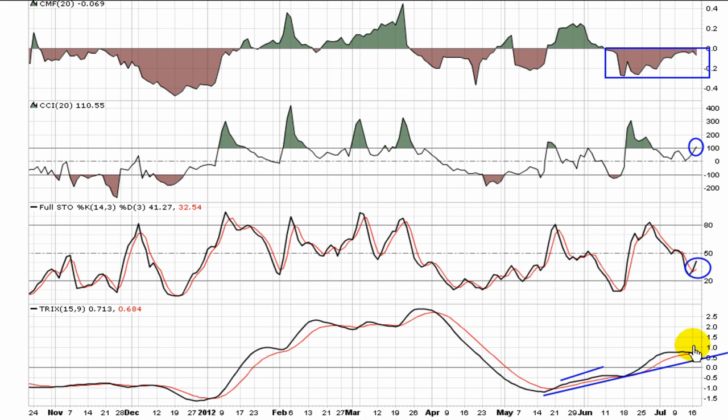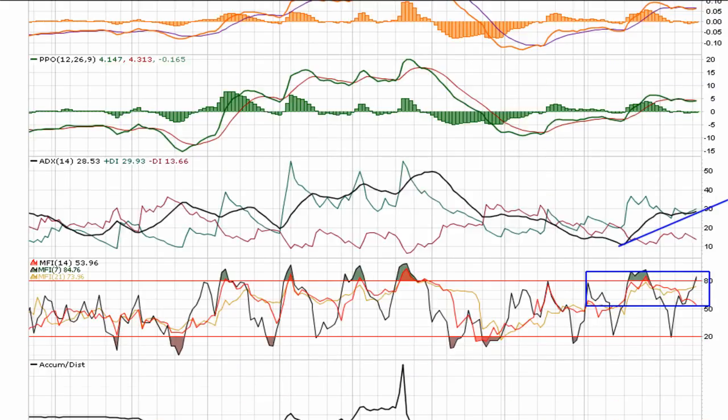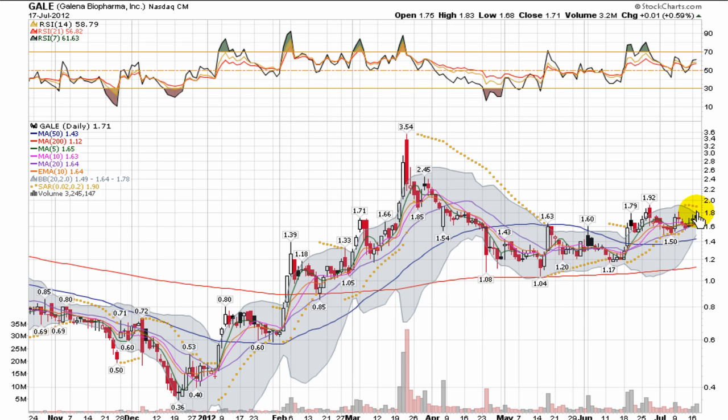The Trix, like the MACD, is trending upward — higher lows, higher highs — which does indicate there's a bullish trend going on. Of course, those things are moving right along with the chart rising, and that's to be expected. But I always look at those indicators to make sure there's not some real strong negative divergence, which would signal that the stock is going to try and break back downward.